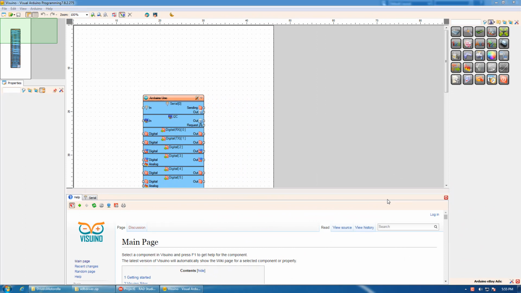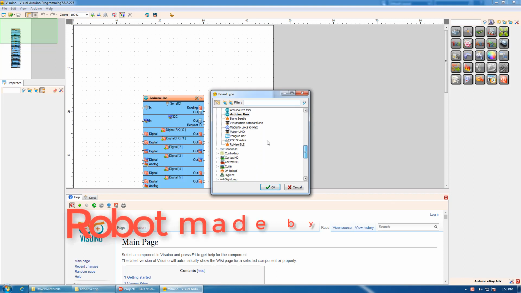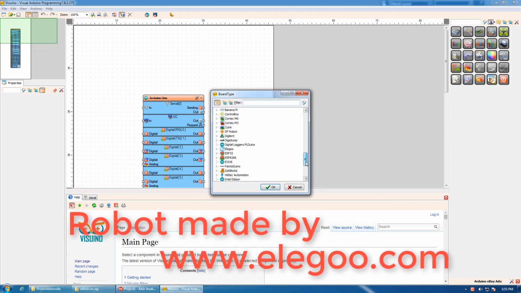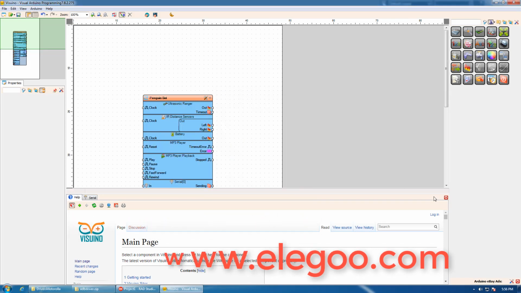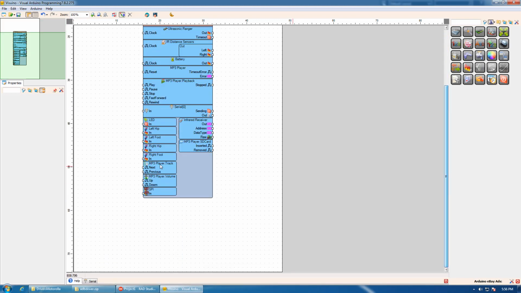Now I will show you how you can use Animation Lab to animate robots with manipulators or legs. For this, we will use the Lego Penguin bot. I'll select the Penguin bot as board. It has two legs with two servos on each leg. One is for the hip and one for the foot.